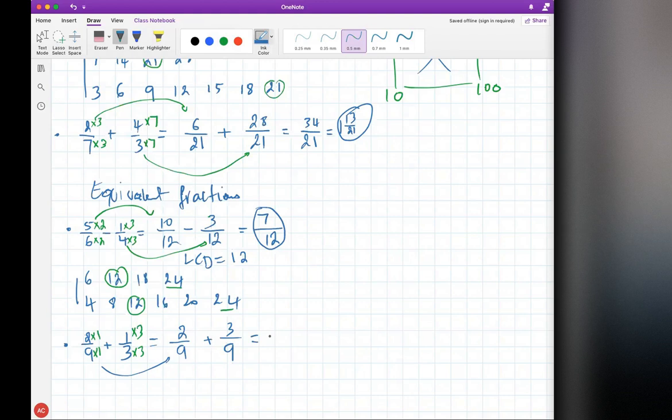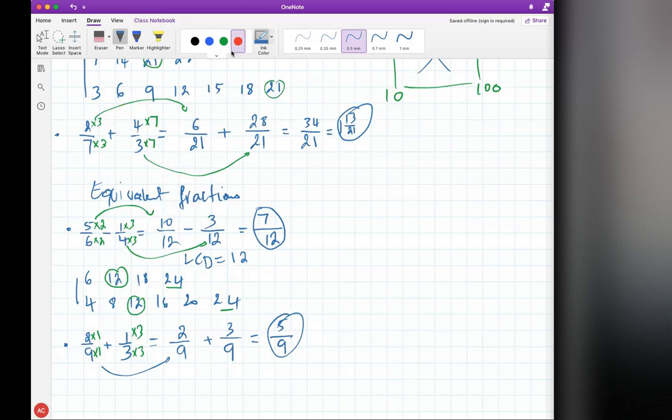And as you can see, we did it right away. Now, the result is 5 over 9. As you can see, it's also like this one. It's simplified. It is proper. That's the final answer. Imagine if you used 18 or 27 or 54, you're going to have to do some work. It's going to add a couple of steps to your work. So try to use the least common denominator.